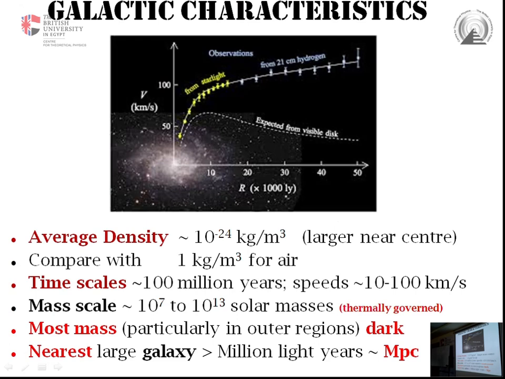Now, some other characters. So this is the dark matter issue from the point of view of galaxies. Now, the density of the galaxy, if it's like that, is very small. Air is 1 kilogram per meter cubed, like we said, but the density of a galaxy is incredibly much less. And this is because we have a gravitational equilibrium with gravity. And gravity is much weaker, as Said was saying.